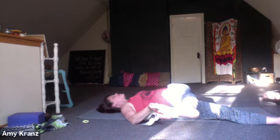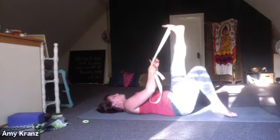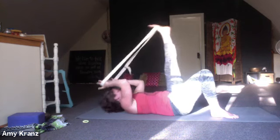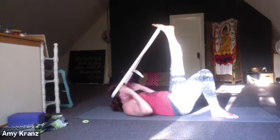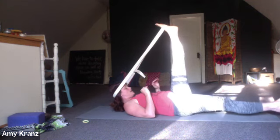And then a strong breath just to take your heel and your gaze back up to the center. You might want to re-bend that right leg. Take your strap right to the back of your head again. You might notice a difference here, so you might need the strap to be a little bit looser, a little bit tighter. With this stretch too, you could keep that right leg bent or you could stretch your right leg out.